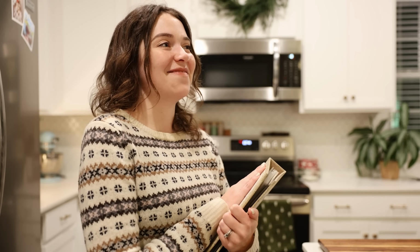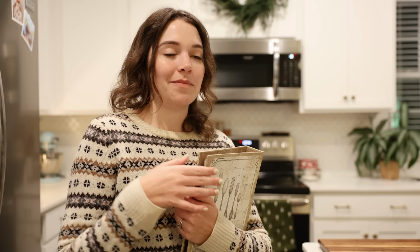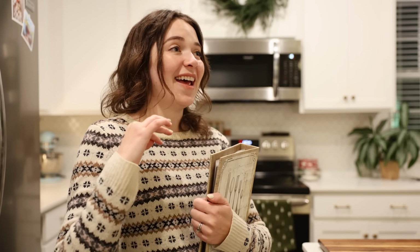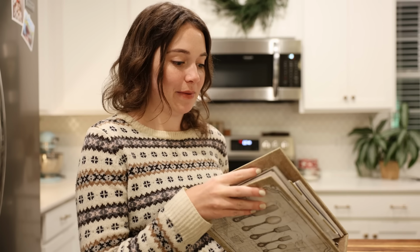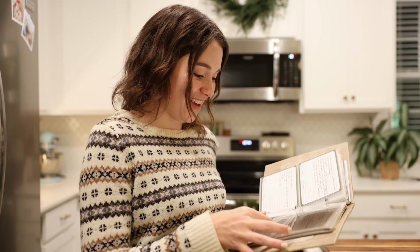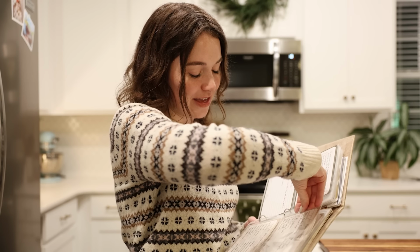I feel like, I mean, there's so many recipes that I want to make this Christmas season, but for me, nothing reminds me of the season more than the Molasses Crinkles recipe that I've had handed down through the generations. I think it was my great-grandmother's recipe, so definitely one of those cherished family recipes. I keep it here in my recipe book. So, oh wow, I opened up to the perfect page the first time. I was not expecting that. Okay, but I want to make these with you.